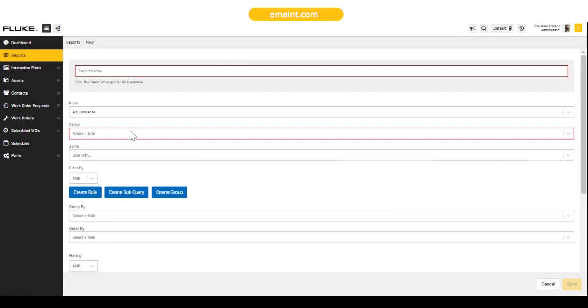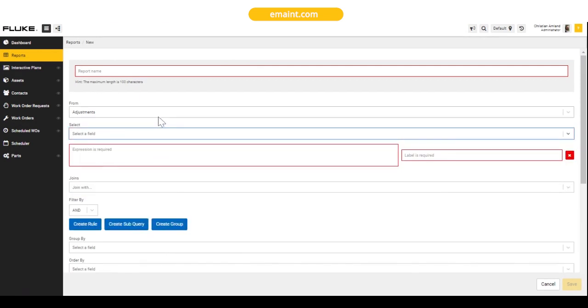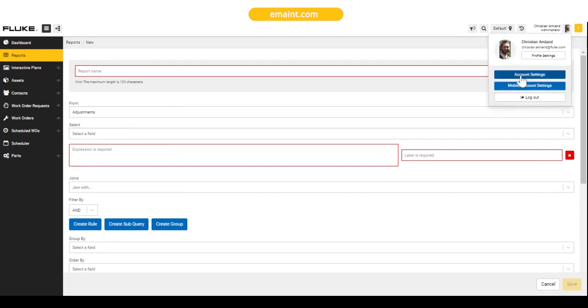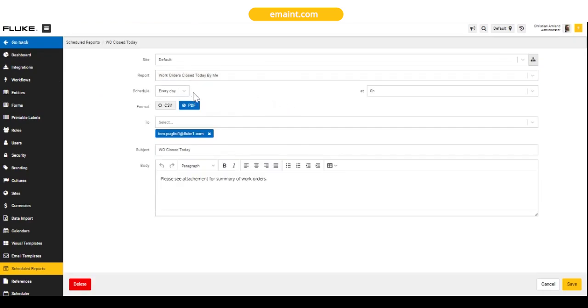But you also have the ability to go in and create as many different reports as you'd like, even including your own custom expressions to ensure that you have all of the data concatenated from various areas into the eMaint system. And if you'd like, you can even set those reports up to auto-generate on a certain schedule based on your needs. That way, if you have a daily or weekly work order management or finance type report that you might need to send out to several different people, you can set it on a schedule and send that to anyone that you'd like. They don't even have to be eMaint users.